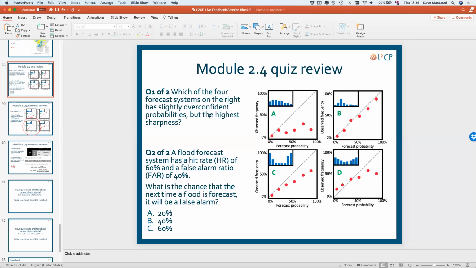The next point was sharpness, and sharpness is the other aspect. So if your probabilities are reliable, that's great. That means they mean what they say, but in order to actually use them, they need to be different from case to case. Because if the risk of an above normal season is 33% on average, and your seasonal forecast system always says 33% every single year, well, that would be completely reliable.